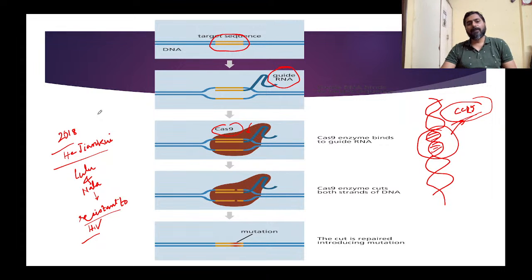So there is a girl in UK, Alicia. She's suffering from an autoimmune disease. So what we are trying to do is that we are trying to edit some of the genes in her. So in that sense, it was in news. So there are many items with respect to CRISPR-Cas9 that we can be aware of. So let us look at some of the cases why it was in news.